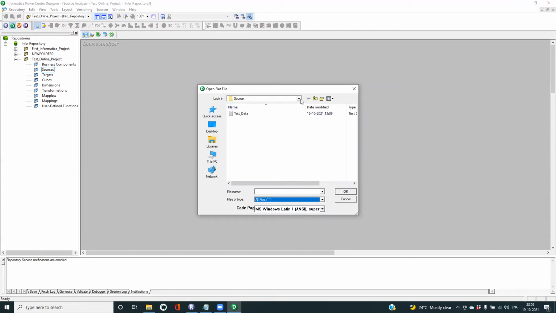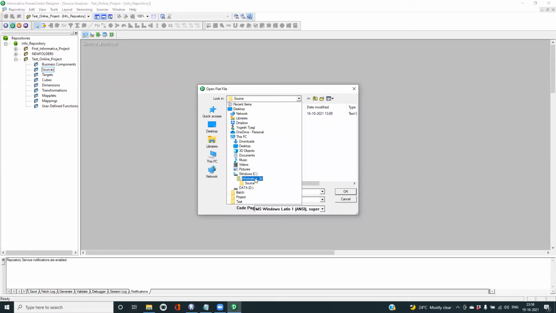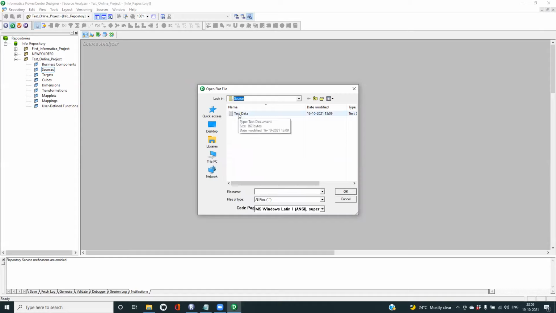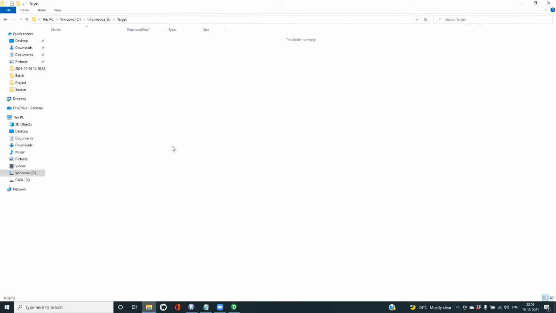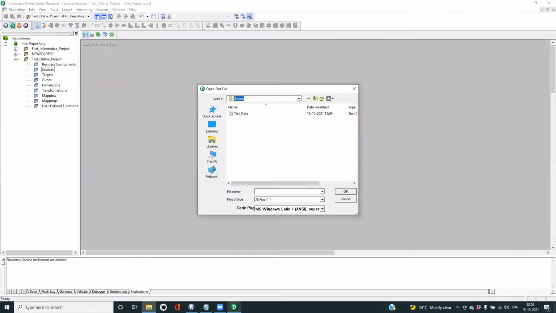This is my location, under the C drive, then Informatica_str, then the source folder. This is my file. You can check over here: go to Informatica, under source, here is the test data. So we have already reached this level.